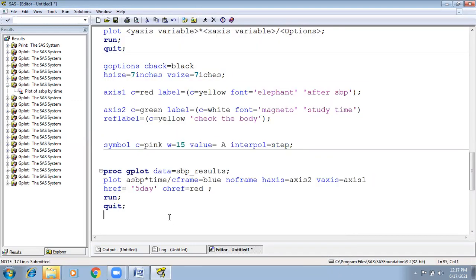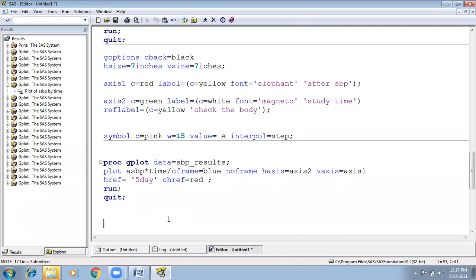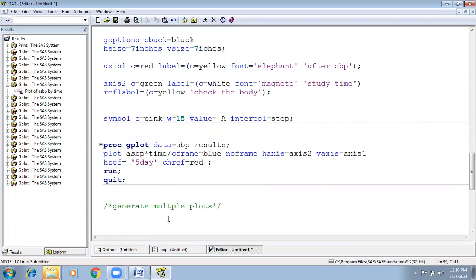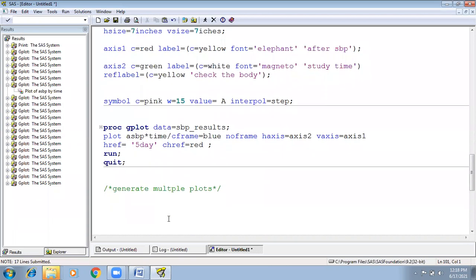Now coming to bar line plot. If we want to generate a bar line plot, we have to take two plots. Now the next topic is generating multiple plots. If you want to generate multiple plots, you have to use one option, that is the overlay option.